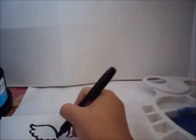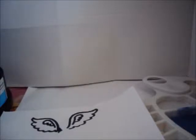Okay, so next we're gonna do the wings. Grab your piece of paper and let's get started. What you need is your piece of paper and a marker or a pencil if you want to. What you'll do is just draw a wing. And so it's like that. Next, what you'll need to do is fold it in half. So you fold it in half like this, and now you cut it out.